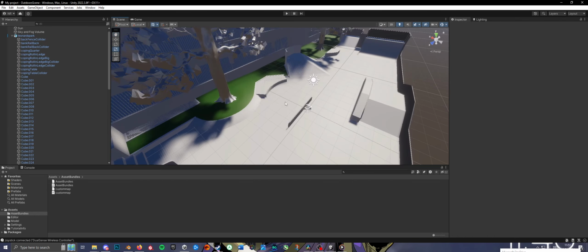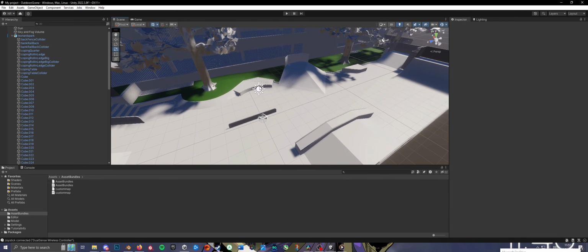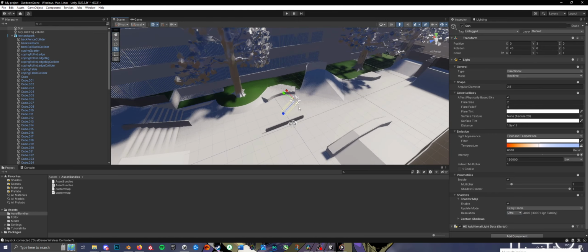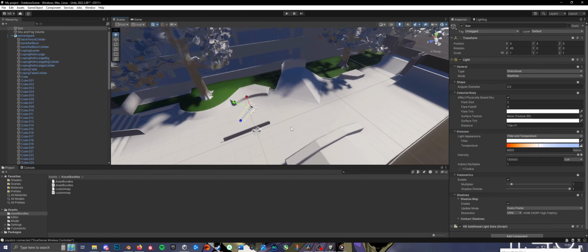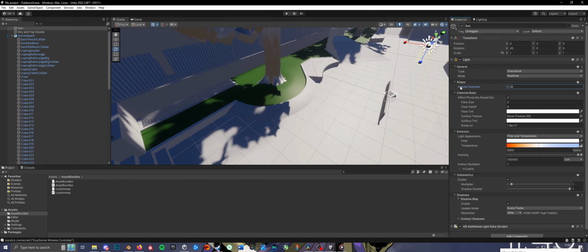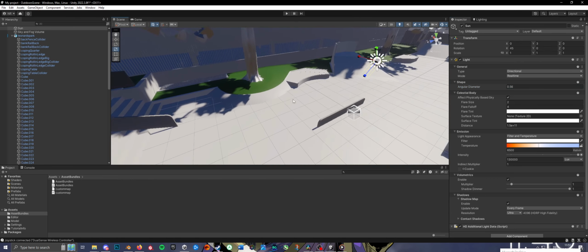One thing that we saw in game that would need fixing is the light, definitely. The shadows were very blurry and blobby. This is because of the resolution. If your map isn't too huge and doesn't have too many fine geometry details, I would recommend setting the shadow resolution to the highest possible. You can always set it to the highest and then test if it performs well. Of course, the higher this resolution is, the more performance it'll cost, and then you can maybe pull the softness down a little bit to get some crisper shadows, something like that.